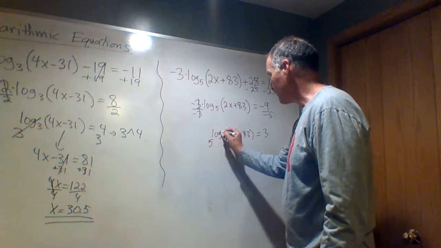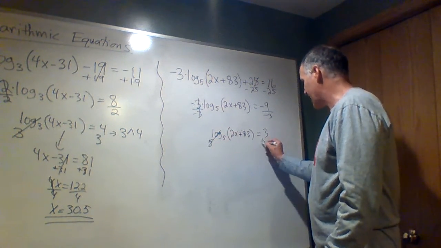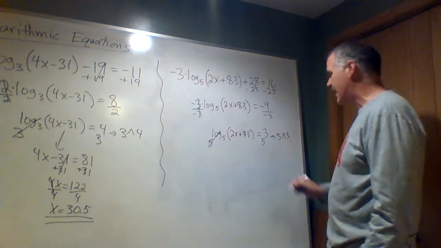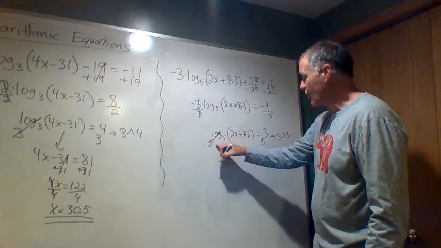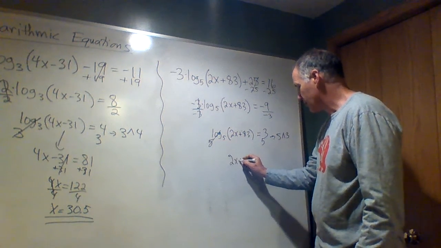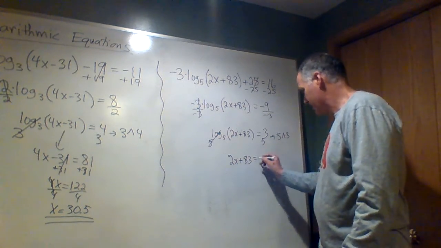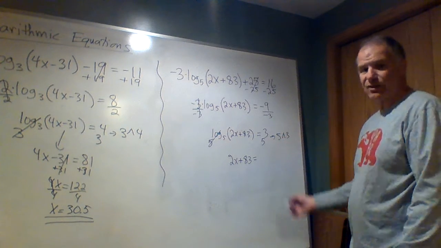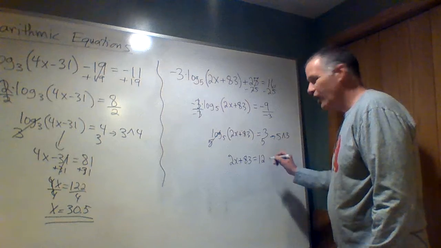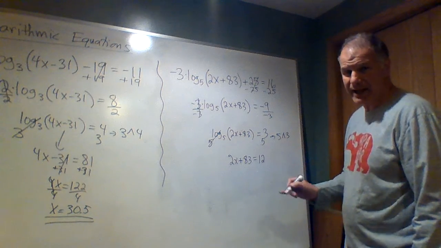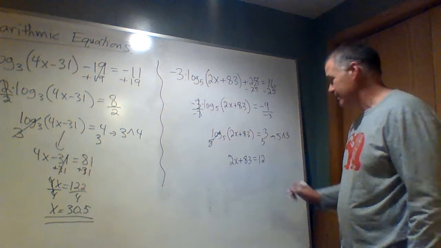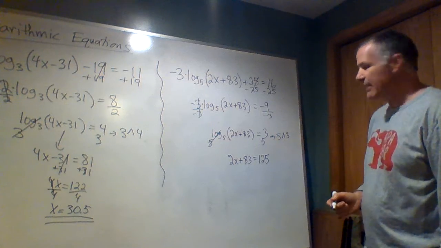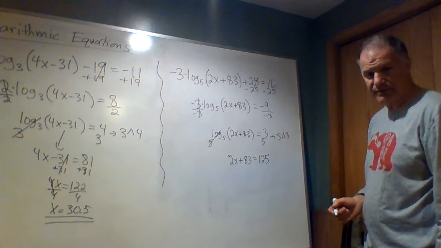So now this is where I'm going to do power 5. Remember, this is 5 up caret 3, or 5 to the 3rd power. With log 5 gone, I can bring out the 2x plus 83. 5 up caret 3, again, use your calculator. On these lower powers, I am a trained professional, I can do this in my head, but do whatever you need to do. So 5 to the 3rd power is 125.